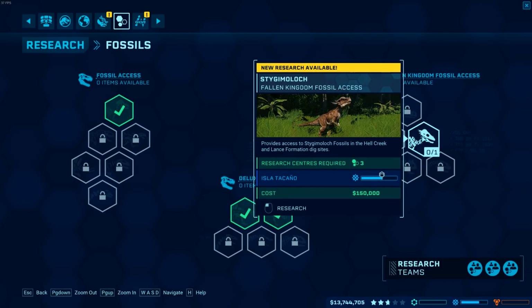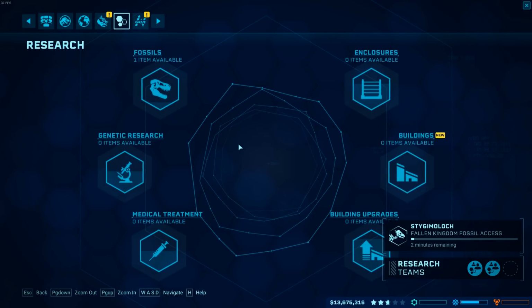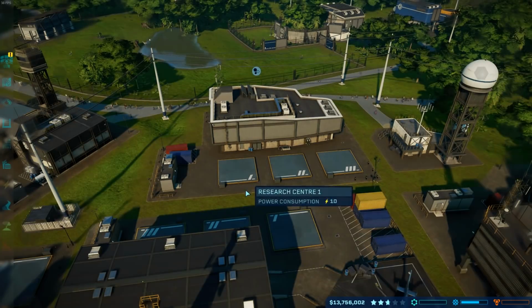Oh, that's right. We opened up this one, the little Stygimoloch, which is a Fallen Kingdom one. That's quite cool, isn't it? Fossils in the Hell Creek and Lance Formation dig sites. Okay, well, yeah, new dino's good. We'll take that. Nothing else to research, so you can just sit there and chill out.